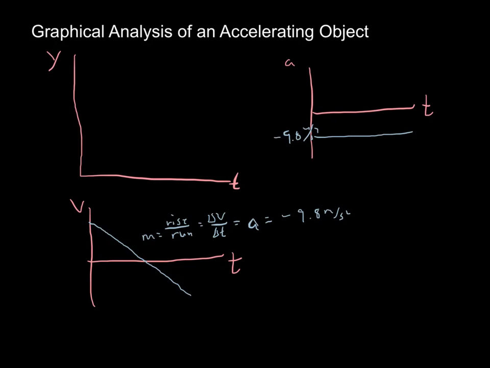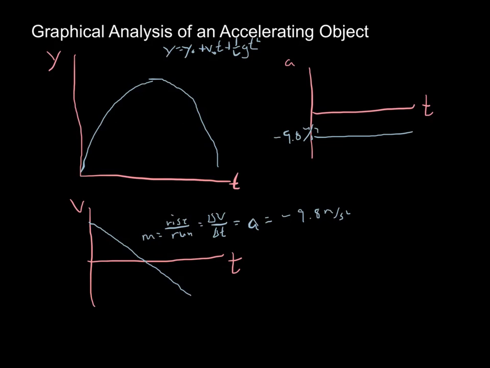For position versus time, right, we get further and further away, but at a slower rate. So we end up with something kind of like this. And then at that point where we turn around, we get closer and closer to where we started, but at a faster and faster rate now since we're speeding up. So our position versus time graph would look something like that, which should make sense to us because if we remember our equation, if we write it in terms of y equals y naught plus v naught t plus, in this case, 1/2 gt squared. Well, that's a quadratic equation, so our graph should reflect that, and it should look like a quadratic function, which it absolutely does in this case.